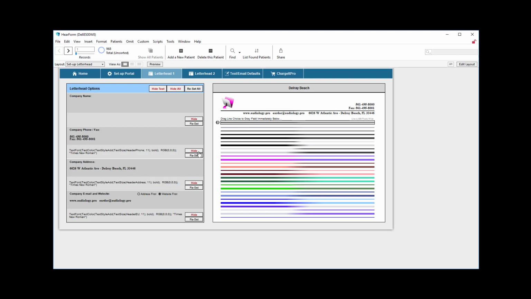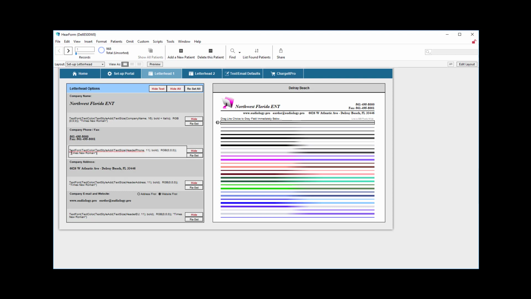In the same way, you may not want to, for some reason, show the phone or fax number, but I can reset that. I can reset the company name there, and we can do the same with the address or the email address or website there. So keep in mind that you can hide information here. We can hide all of that information if desired. So you can change the color of that. You can put in your own font. I didn't show you how to do that, but you can change the font here.